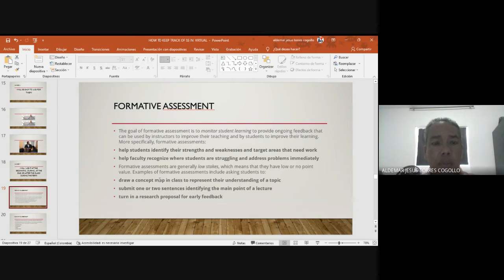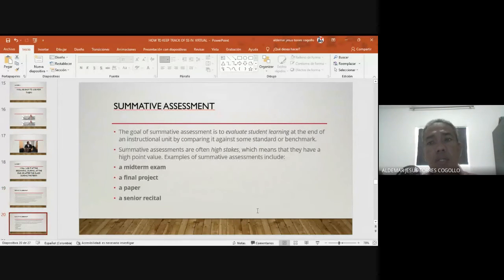Some of the examples are here. Draw a concept map, submit one sentence defining the main point of a lecture, turn in a research proposal for early feedback, or maybe write down a survey, the ones done with Mentimeter, or maybe a word cloud, something like that. It's more like a formative assessment.